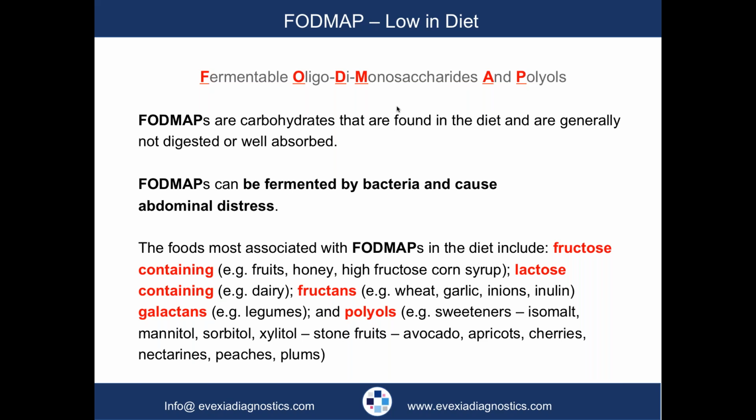So most foods associated with that, fructose containing, you need to avoid some fruits and honey. Certainly high fructose corn syrup shouldn't be on anybody's list, not only because of what it does to the body, but there may very well be some toxins in there as well. Lactose containing dairy, stay away from dairy. Fructans, you're going to see that in wheat, garlic. I believe that should be onions, by the way, inulin, and legumes, and the polyols, that's your sweeteners. Mannitol, sorbitol, xylitol, and some of your stone fruits as well. So it's a good idea to look at that specific carbohydrate diet that I talked about, because it won't have any of these in there, and it makes life easier for everyone.